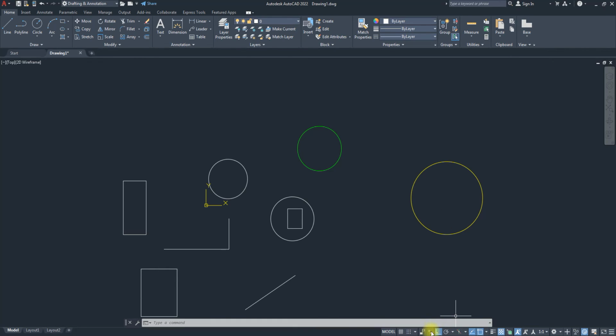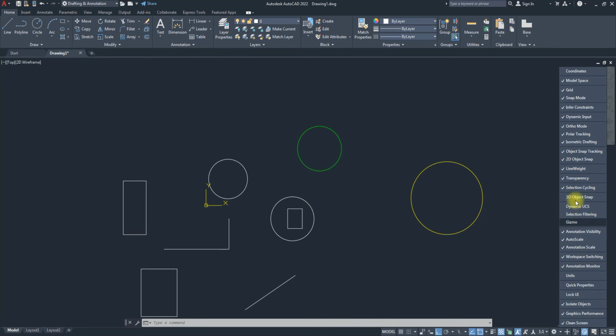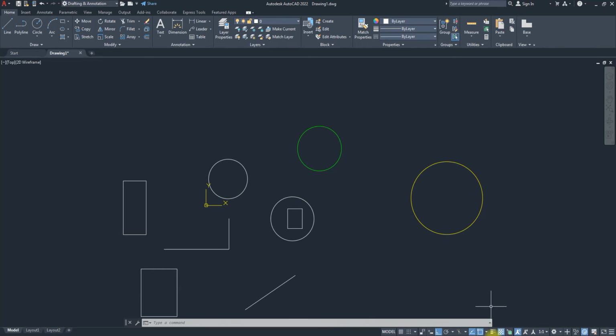If I come down here, this is the icon. I know it, but in your own case, you might not have it. I've told you that anytime you're looking for a particular mode and you don't have it, you go to your customize, you activate whatever thing you want. So the line weight is here now. If I deselect this, you notice it goes away. If I bring it back, it comes back. This is just to bring it down into our status bar. But we know that it's off because it's not highlighted blue. So if I turn it on now, the thickness is now shown.